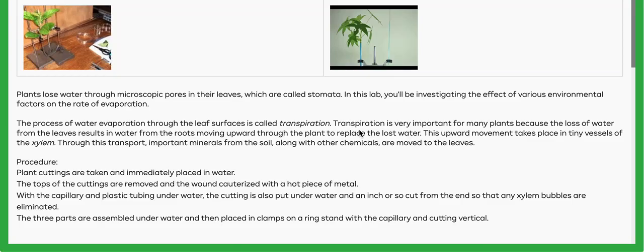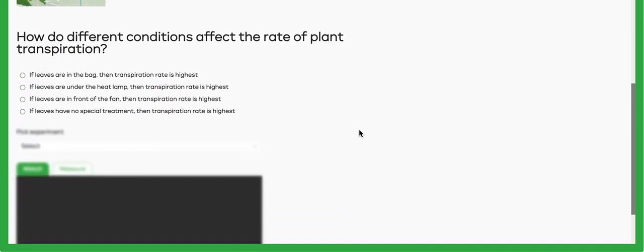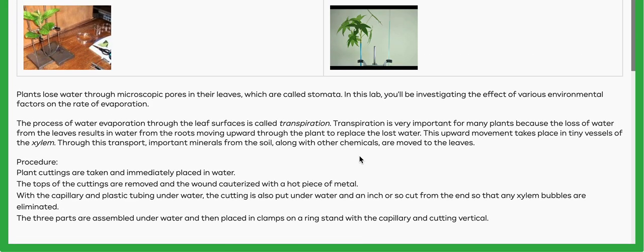And welcome to the Smart Science Lab about how to measure for the plant transpiration lab. Now, what is plant transpiration? Well, you'll see a brief description of this in both the Engage page that you've already read and here in the lab description on the Explore page. Plants are losing water by evaporation through holes in their leaves, pores called stomata, and we're going to look at the effect of different conditions on how that evaporation takes place.